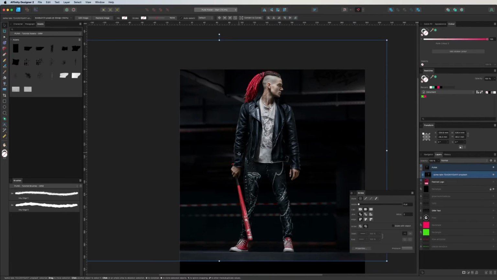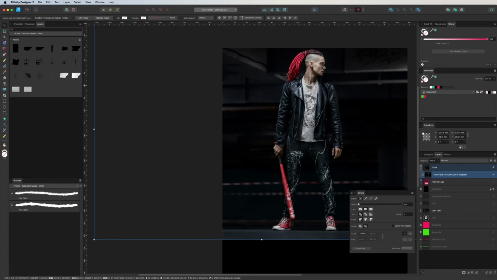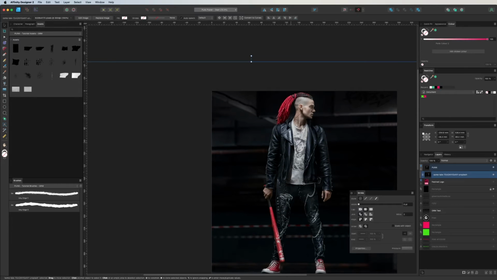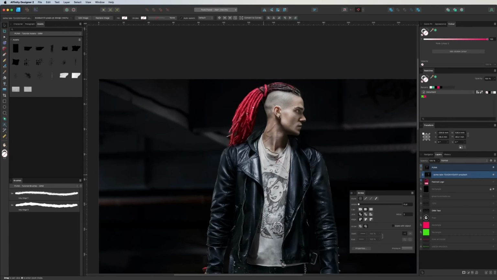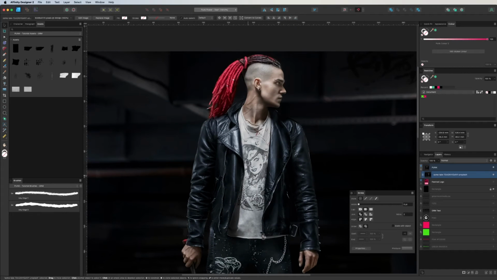Okay, so I know on this poster, I don't need the whole image. Like I don't particularly like the bottom half or the baseball bat part. Just a bit aggressive for a festival poster. But all I'm going to do is focus in on this dude up here. So obviously the photo quality is really good. So we want to really make this look a lot rougher than it actually is. We're going to degrade it.